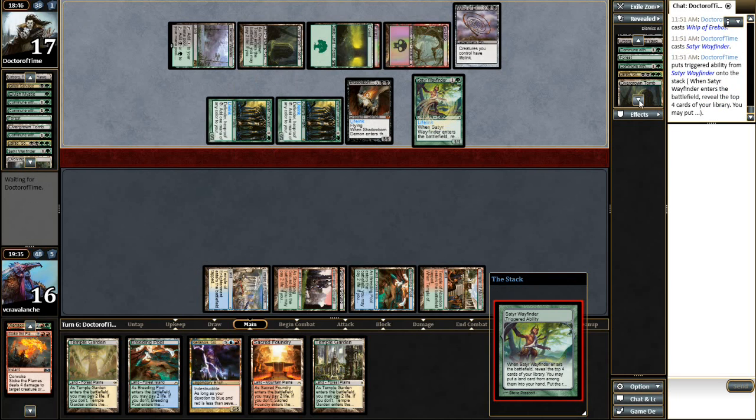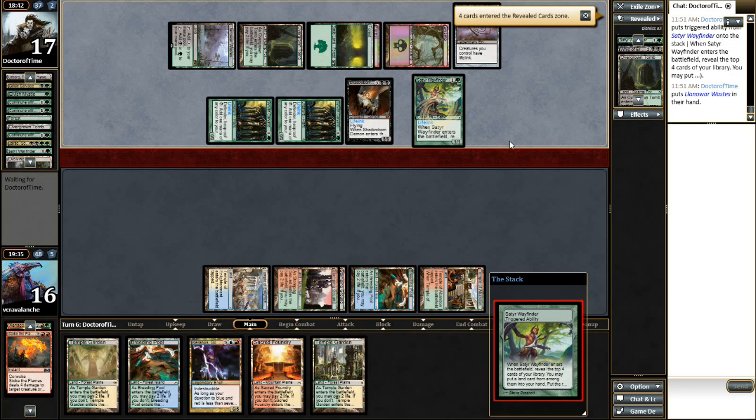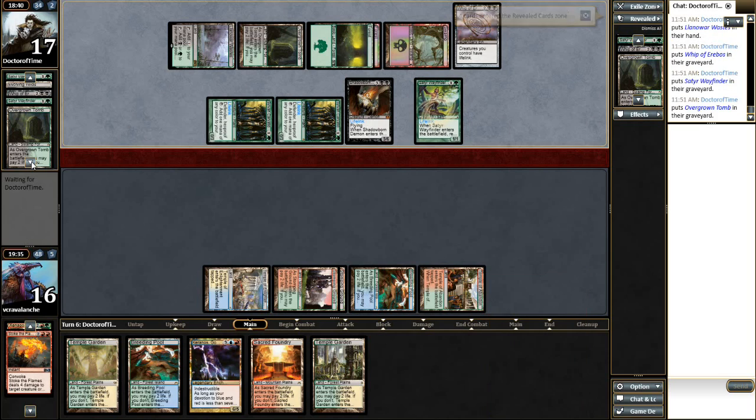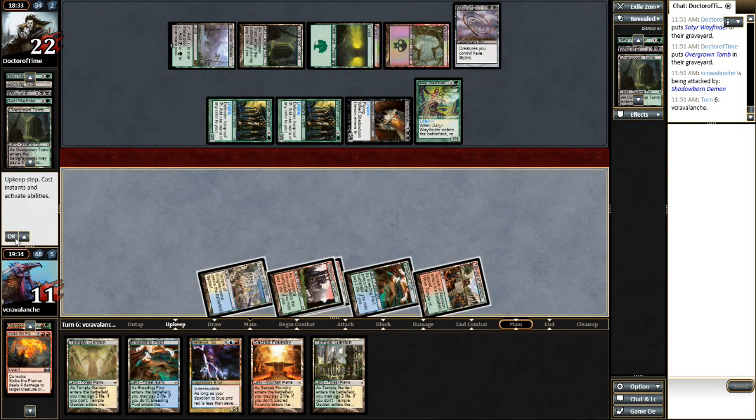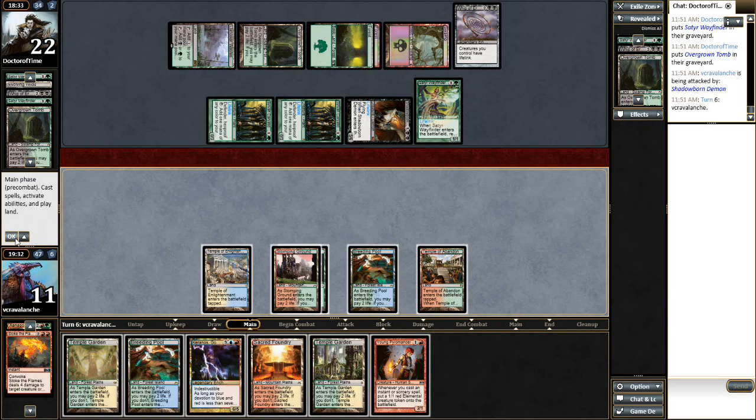Yeah, and that's a great one. He gets more stuff in the graveyard. Not very good stuff in the graveyard, though, but it's just another thing that can sac to the Shadowborn. So Young Pyromancer is decent.